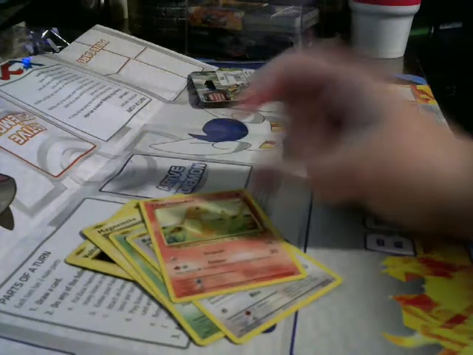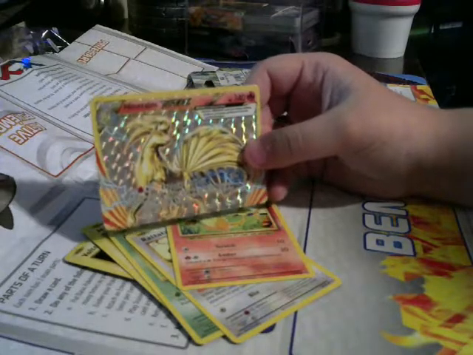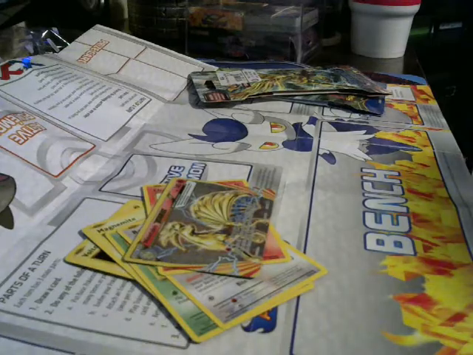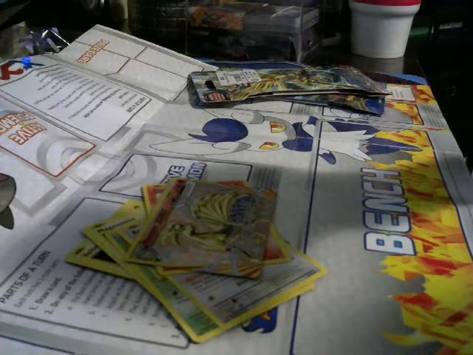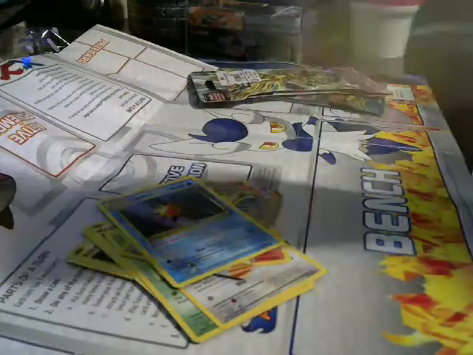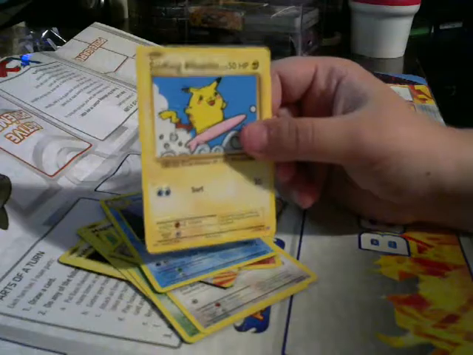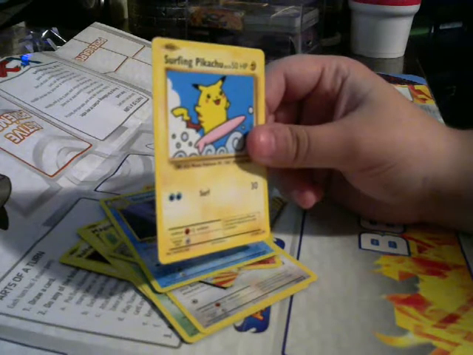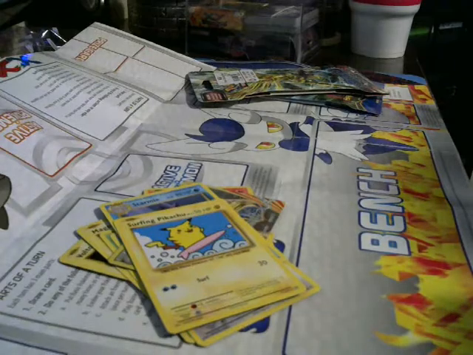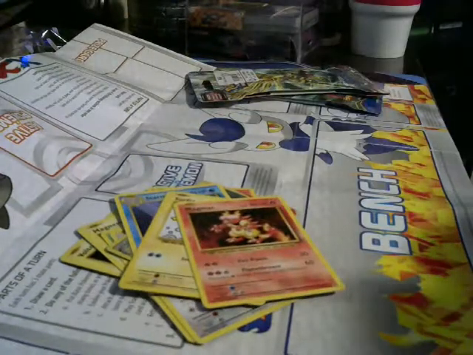Charmander! And then we've got Ninetales! Ninetales! Look at that! That is a Ninetales BREAK. Then we have Starmie. Well, look at that, you got a surfing Pikachu! If you guys remember the last video I did of this, I got a flying Pikachu. And then we have Magmar. He looks so sad. And then we've got a trainer card.